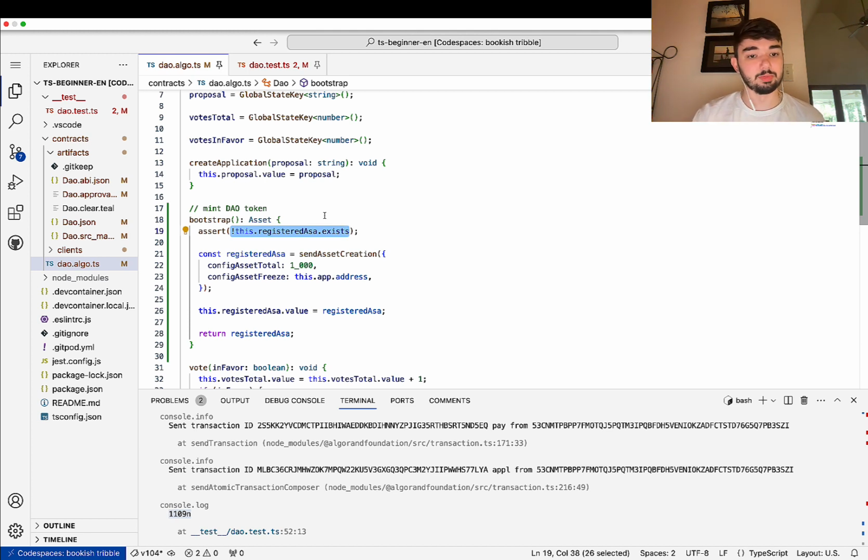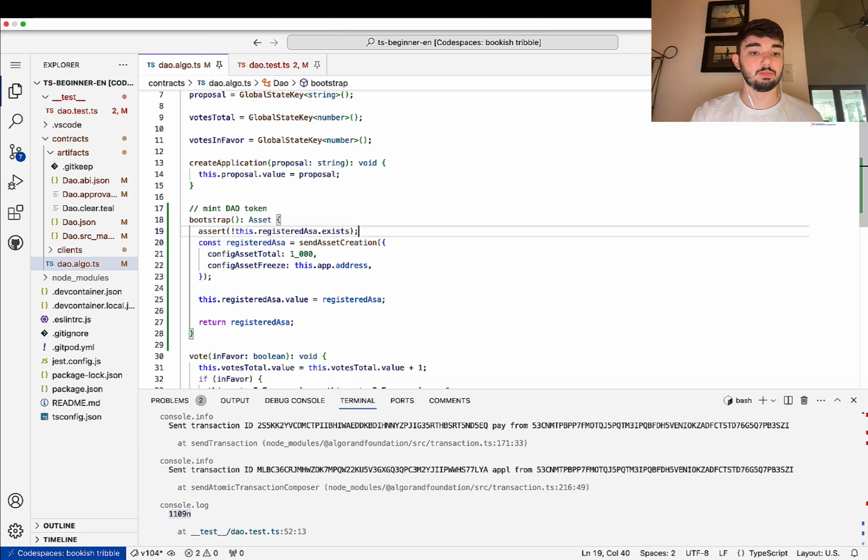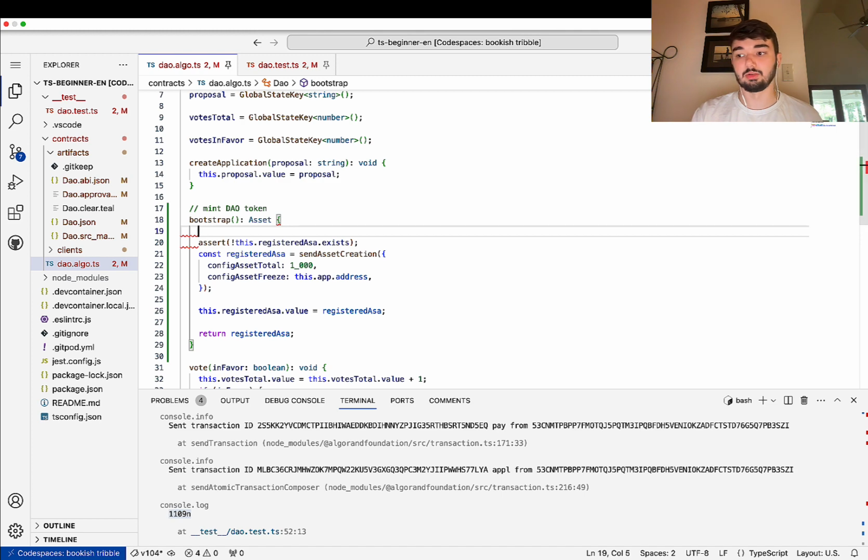But for demonstration purposes, I want to show how we can verify that the person calling this contract is the app creator. This is a very common pattern. Generally, you either check if it's the contract creator, or in your contract you have some state defining who the admin is. In our case, we just want to verify that the person calling this is the person that created the app.